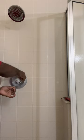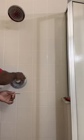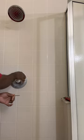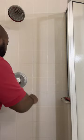See, like my fingers faster. What? Left hand is faster than the right one? Damn. I can't believe it. Never use a drill doing that. Use the screwdriver. Don't use a drill at all.